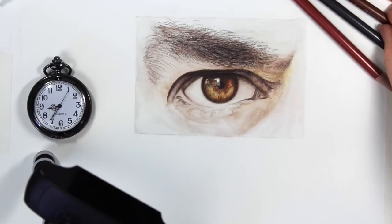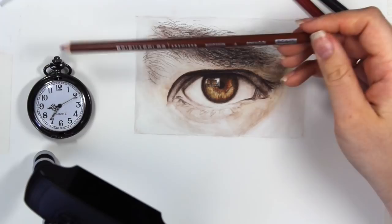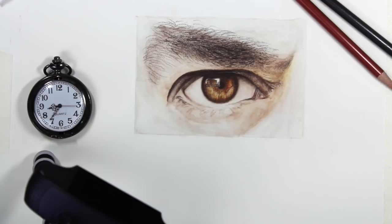I like that. Let's add some of the burnt ochre, PC 943. Camera check, all good. Thank you, Jamie.